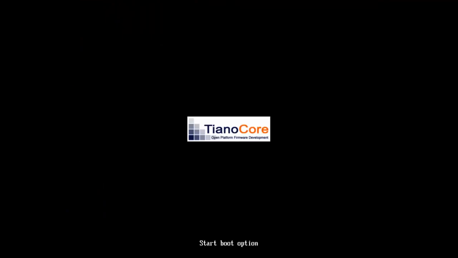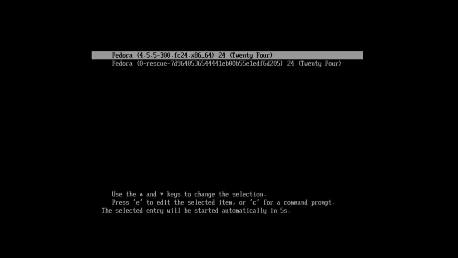Okay, now plug the USB out. Plug it out completely once it shuts down and it's beginning to reboot. Okay, so now you actually have this menu, and it says Fedora Rescue and Fedora 24. The rescue mode is for when you mess things up and you can't boot into your system, so you go into the rescue mode and you attempt a repair from there, although it is somewhat limited. Okay, so let's boot it up and see what happens.